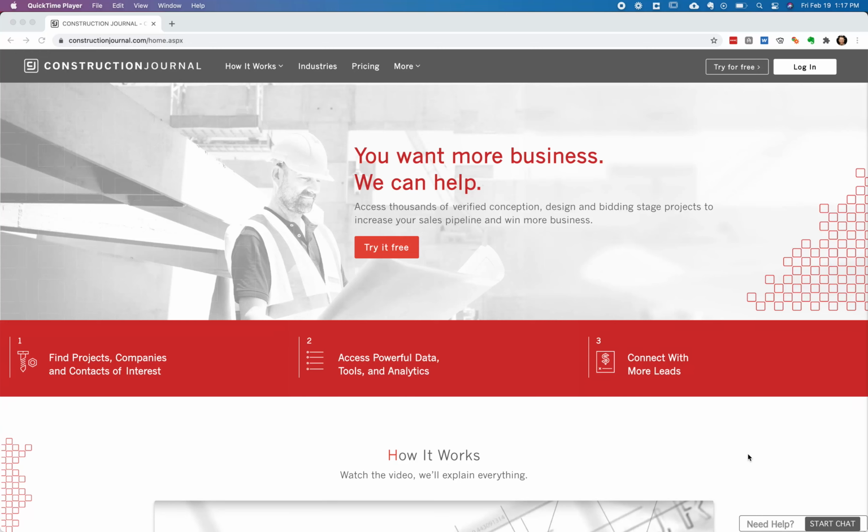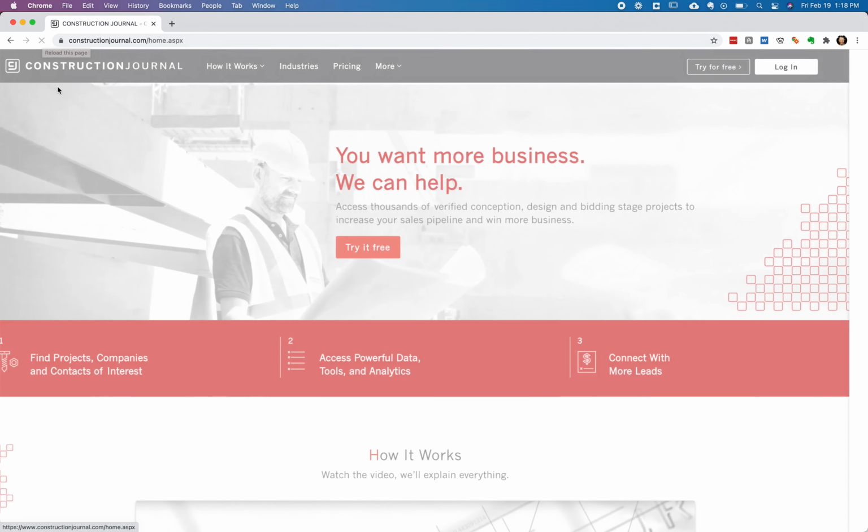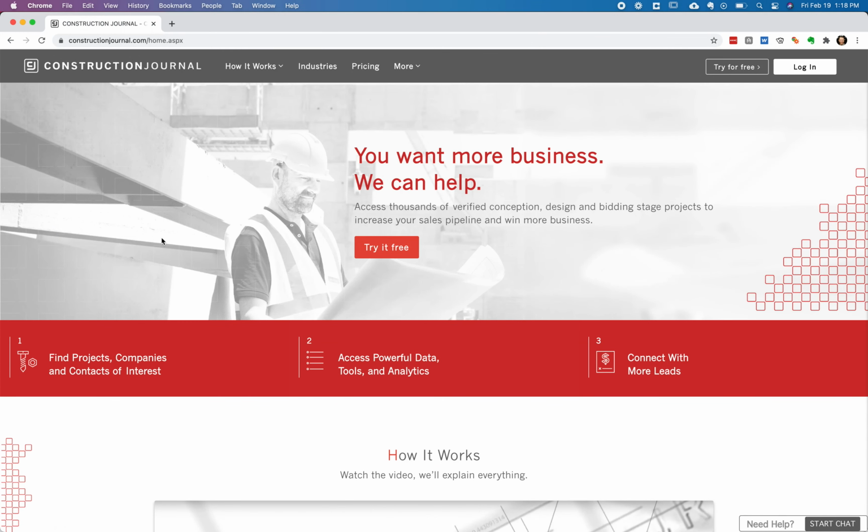Hey guys, I want to talk about movement in design, and specifically about motivated and unmotivated, or purposeful and purposeless, action. So I'm on this website, Construction Journal, and when I refresh the page, you can see that there's an action that's been applied. We get a fade in, but then we get a movement from left to right of the whole window, the whole document.